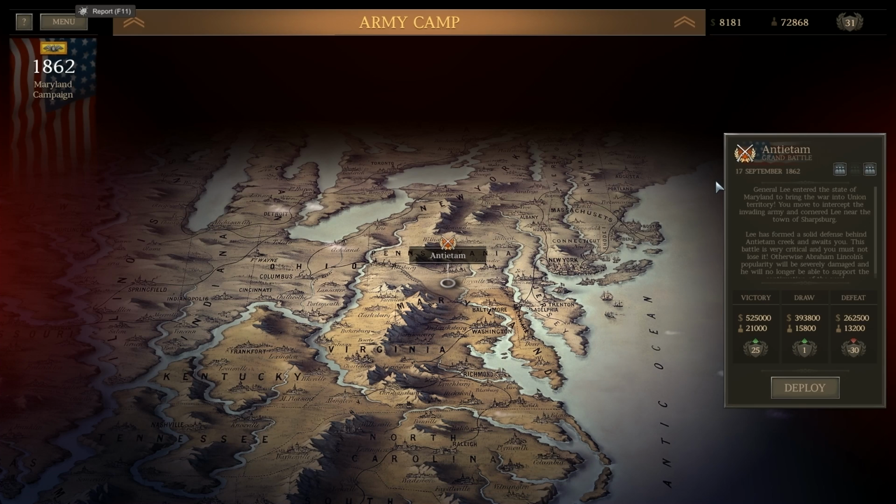We left off having done a couple little battles. They were difficult battles. I had a little bit of trouble with them, but now we're back into the main game. Battle of Antietam. Looks like we got a minus 5, a minus 2.5, and is bigger in effect.